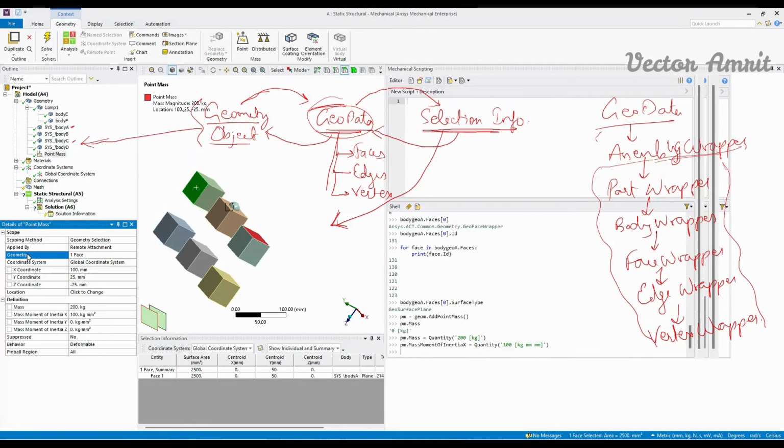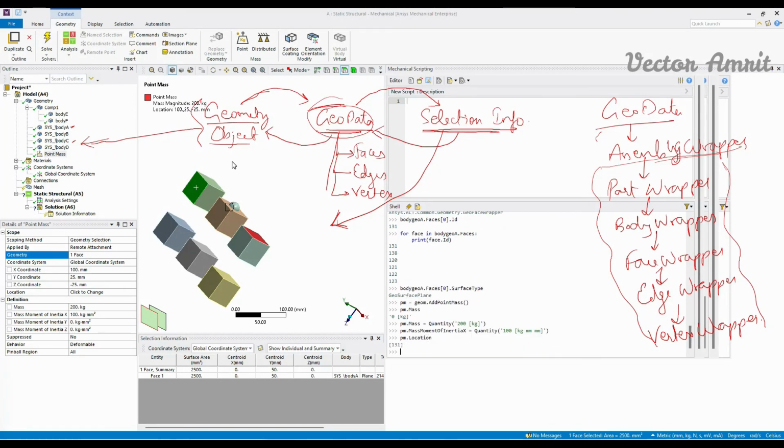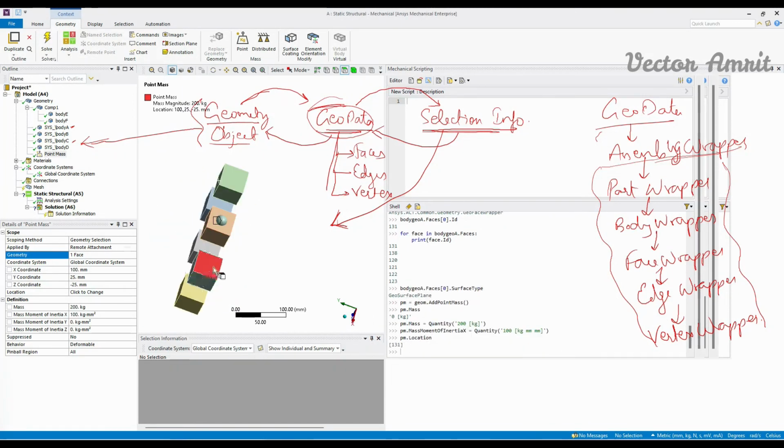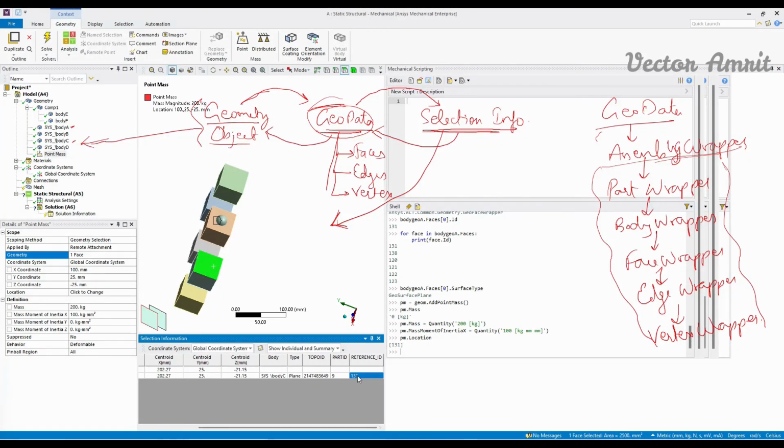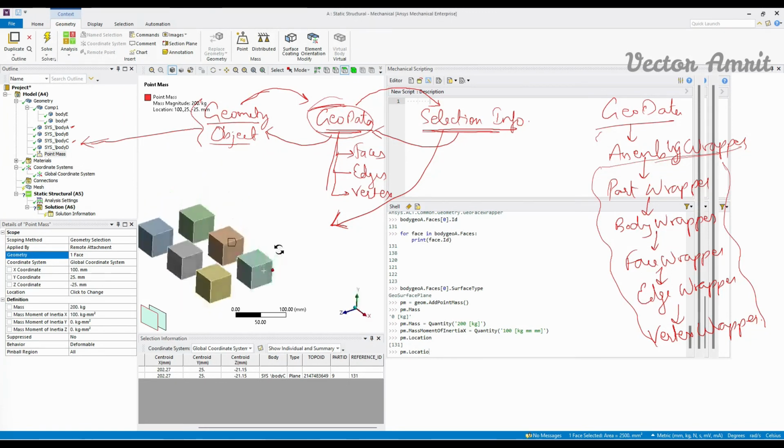This doesn't come under geometry. If you write pm.geometry, you won't get anything. So it's actually location. You will see it's showing 131. So I believe this red surface is 131. Similarly, if you run that, you will see it's not a list with some integer. It's actually iSelection info. It's a get set property of iSelection info location. So if you want to make that, you have to convert this face into iSelection info, then you can assign it here.